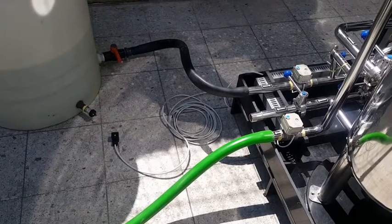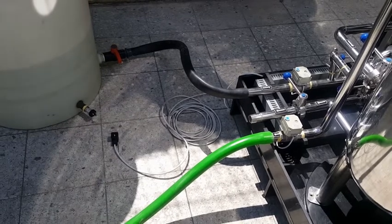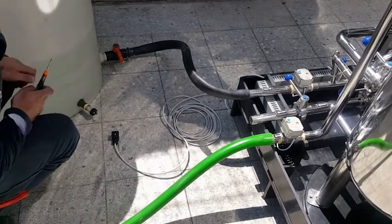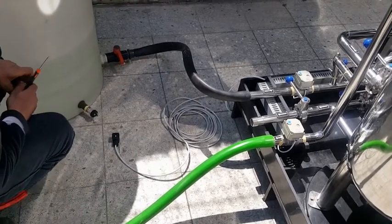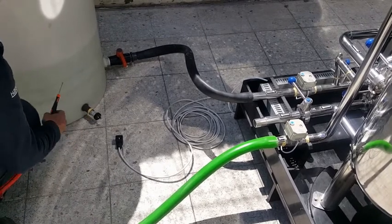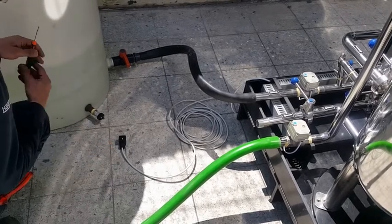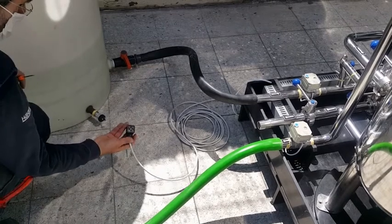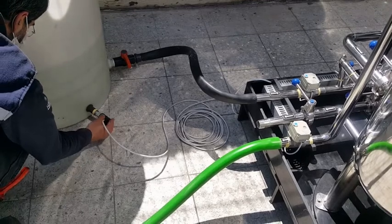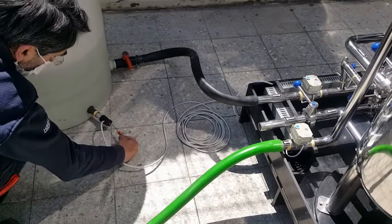Installation of the Aqua Premium. You start by connecting the inlet pipe into the buffer tank. Here it is demonstrated by the black hose. Second, you connect the pressure sensor into the buffer tank. Then, you connect the plug that is coming out of the Aqua Premium into the pressure sensor. For the final part, you screw it.